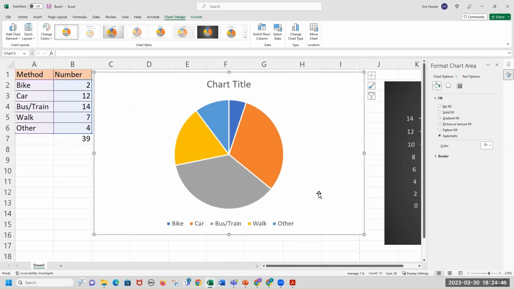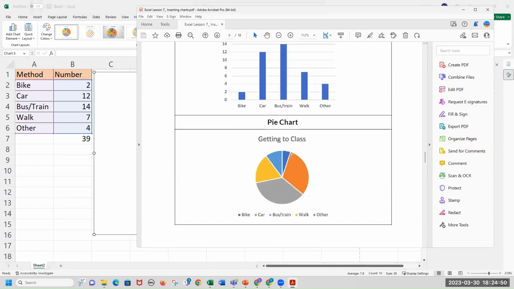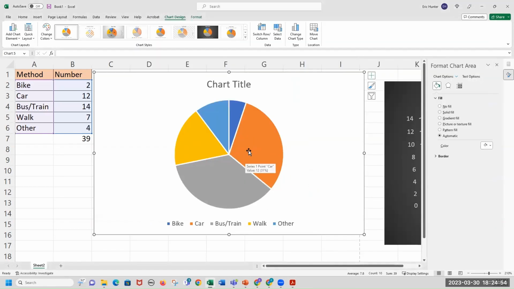So what do we got here? Same thing that we saw in the beginning, right? So we looked at a chart just like this, and we're charting the same exact data. But again, this time we're actually breaking it down and seeing it by percentage, right? So orange would be car. This is the percentage of people that travel by car. So again, same thing. We're under chart design up here at the top.